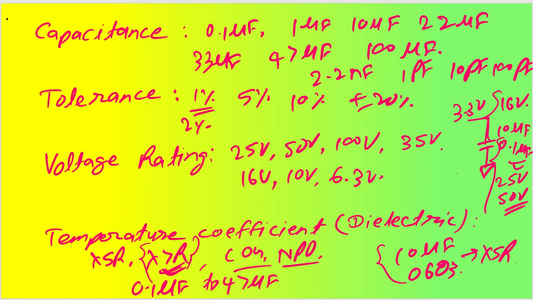If you want a very stable capacitor, with no variation at all, a very accurate capacitor, then you can go ahead with C0G or NP0. They are very stable capacitors, but they are available only in low values. Higher capacitance values you may not have in C0G or NP0 packages.